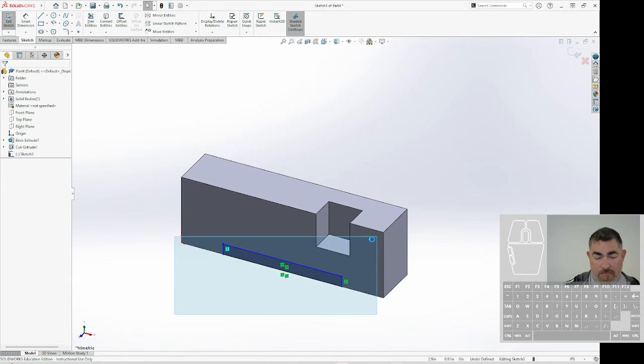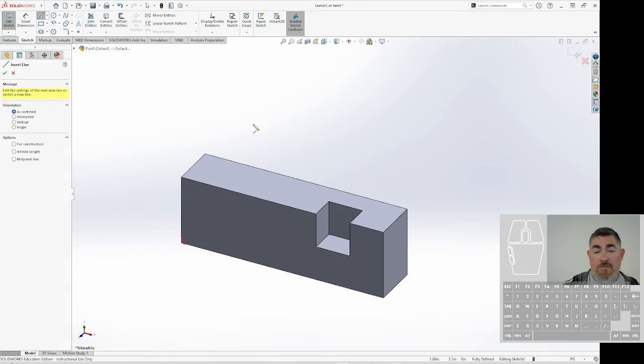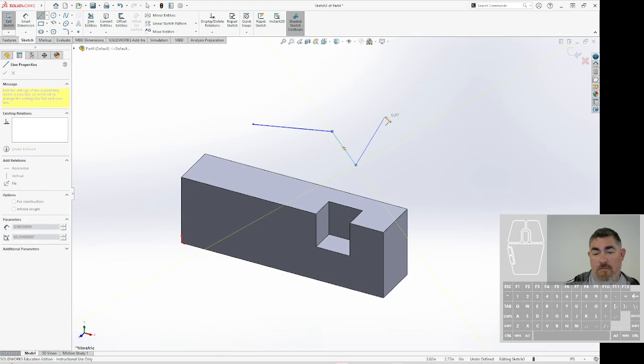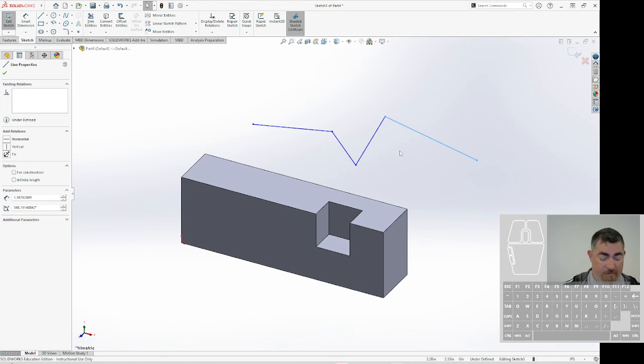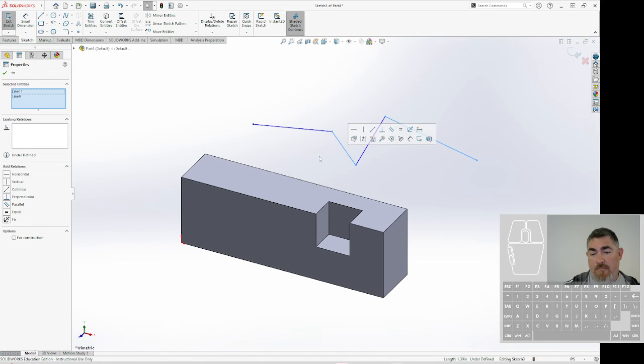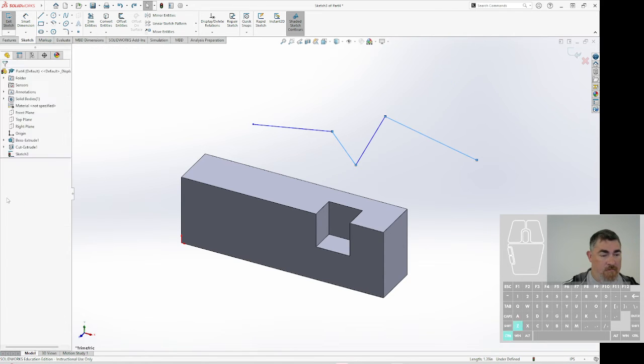So let's see, I just draw some lines out here somewhere. If I pick two of those lines, it can show me that between those two, I can make those two lines horizontal. I can make them parallel to each other. I can make them perpendicular to each other.